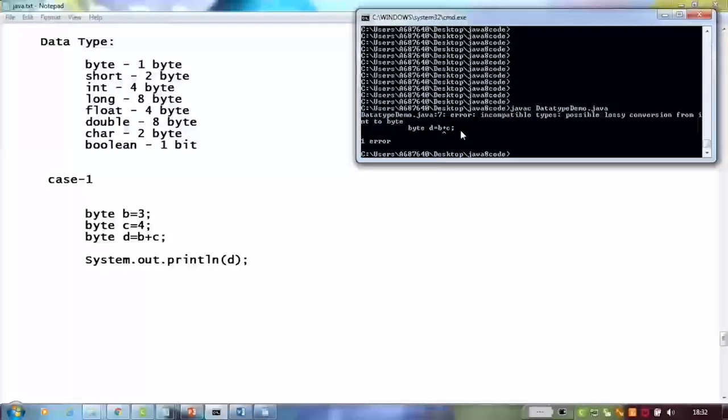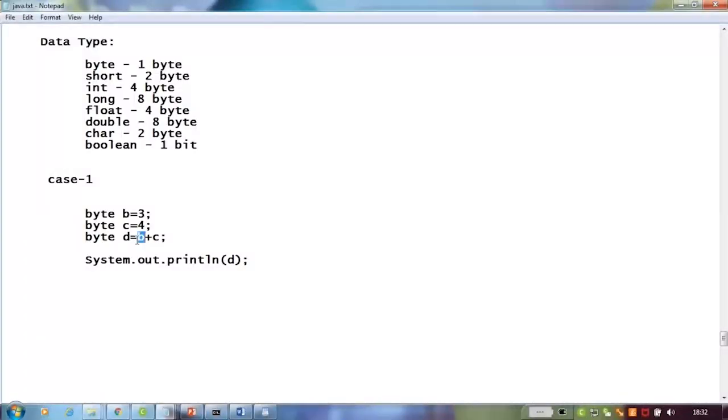See here, it is giving an error. What is it saying? Incompatible types: possible lossy conversion from int to byte. So what is the problem? When you do an arithmetic operation between two byte types, the result becomes int. So after addition it will be int, but the variable on the left side is a byte.